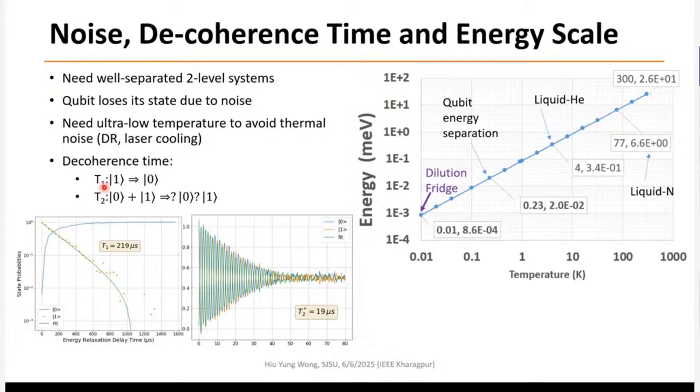If not, you might lose your energy through two mechanisms, like from excited state to ground state. This is the so-called T1 time, and then our superposition will lose its information. It was 0 plus 1, it becomes, you don't know whether it's 0 minus 1, 0 plus i1. And why is this important? Because we said we use superposition in computing, and we usually need the interference from the superposition to get the answer. So once you lose the phase information, you lose everything. So that's why it's very important to have a long decoherence time and to keep the state, even not to lose the phase information. Okay, so the purpose of this slide is just to remind you that we need to go to very low temperature in many quantum computers, because the thermal noise can be detrimental to the system.